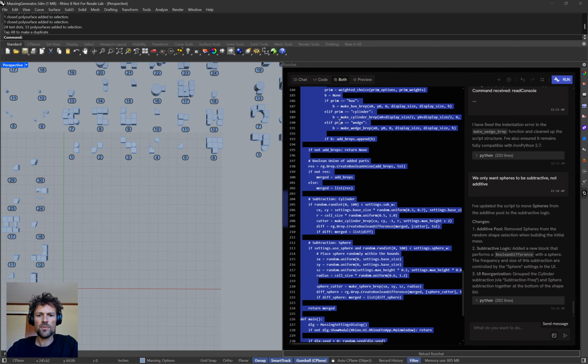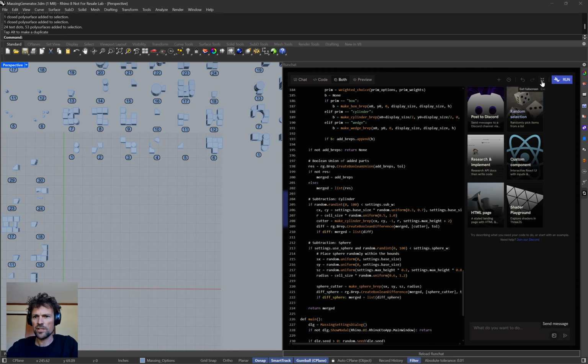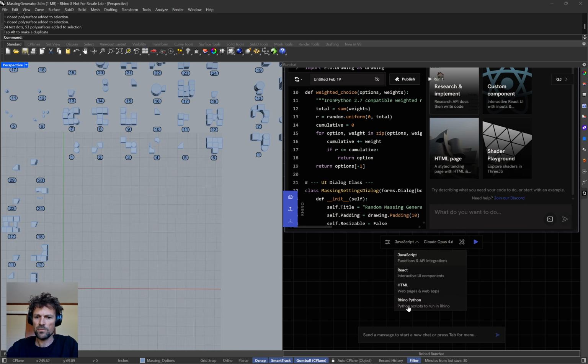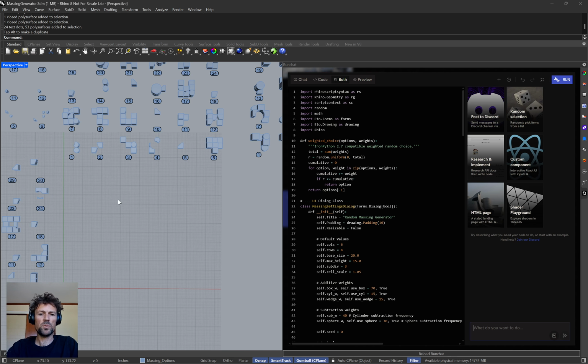What I'm going to do is, to make this cheap, I'm going to copy this code, or actually we can just go new chat here. So that's going to clear our chat history. And I'm going to switch this back to using Opus, good model. Make sure we're still on Rhino Python. And we're going to start saying, look, we need to implement some constraints on our generated massings. For each massing, keep iterating up to 10 tries, let's say, or up to 5 tries. This is a video. We don't want to just be generating forever.